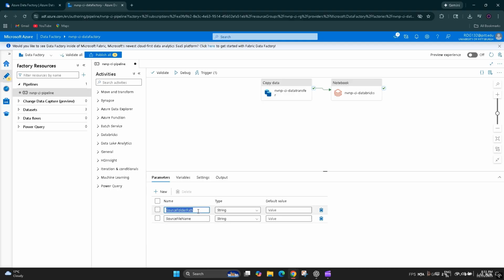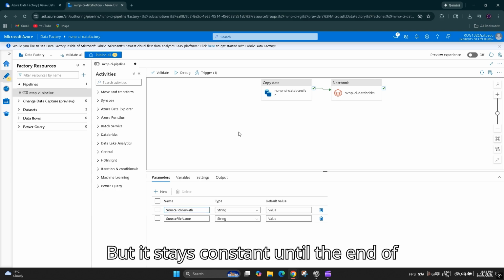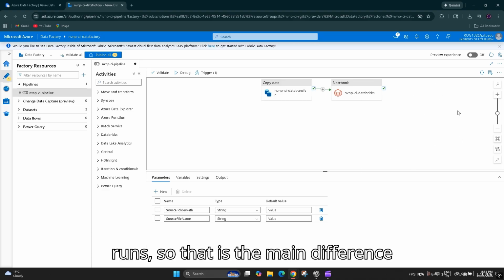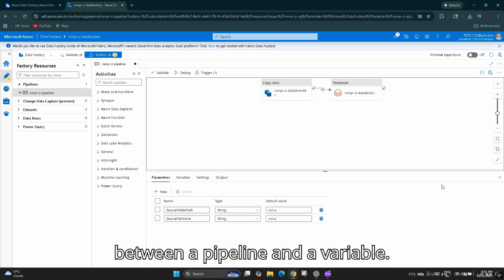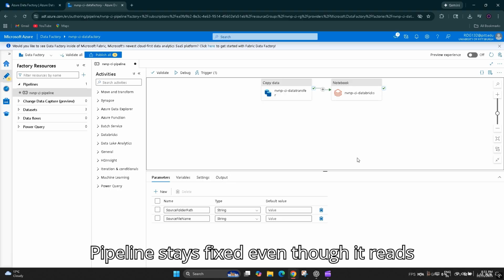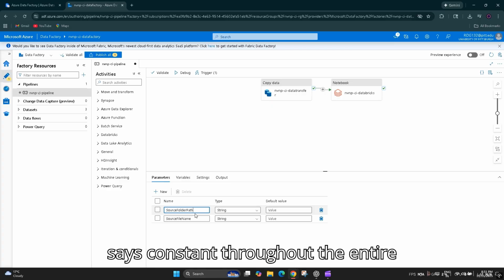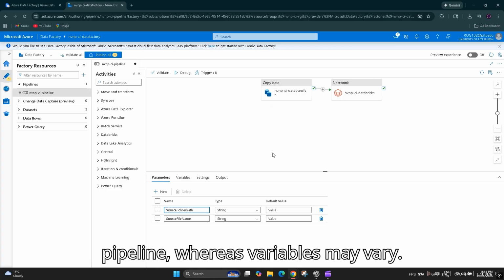It reads all that dynamically, but it stays constant until the end of the entire pipeline run. So that is the main difference between a parameter and a variable. A parameter stays fixed even though it reads dynamically. Both variables and parameters read data dynamically, but a parameter stays constant throughout the entire pipeline.